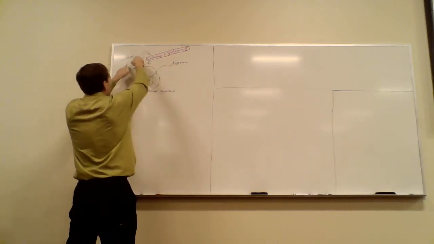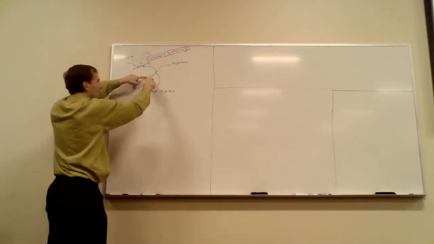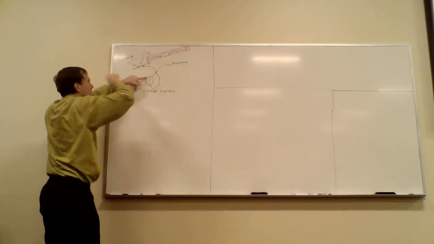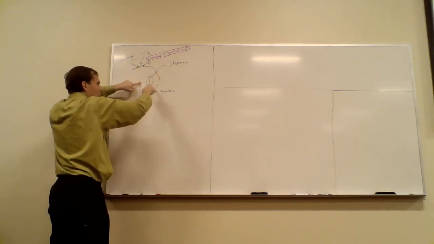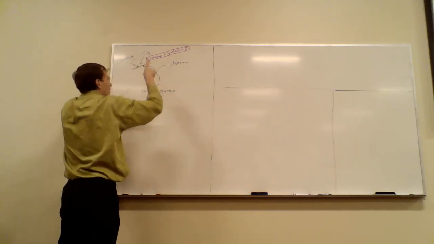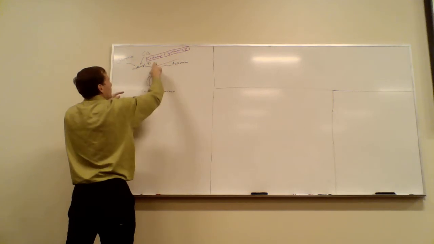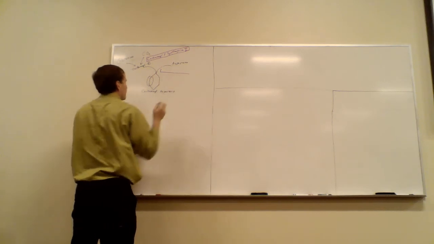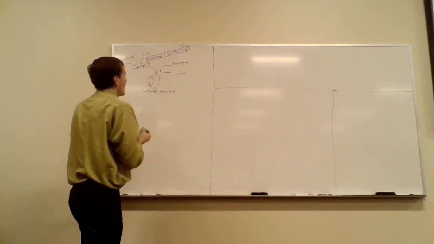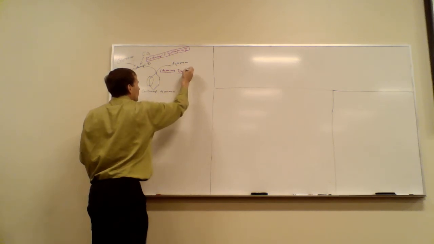Okay, so now that was the enzyme to make carbamoyl phosphate. Now, in order to take carbamoyl phosphate and aspartate and put them together, these two molecules here, one's a nitrogen, the other one, I believe, is a carbon, are from the carbamoyl, and then the other four are coming from the aspartate. In order to make this, we need an enzyme. This enzyme of putting these two guys together is going to be called aspartate transcarbamoylase.